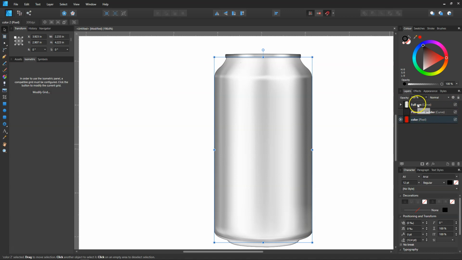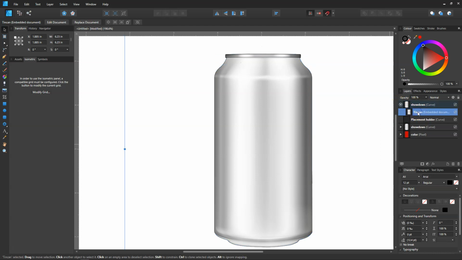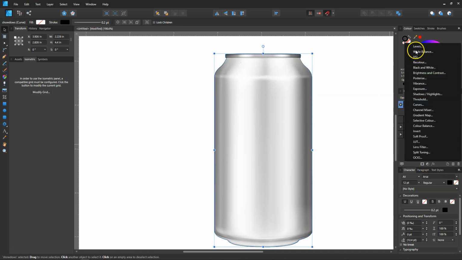So what we need to do for this one is come up here and change that to shadows. It was just so I didn't get it all mixed up to where we were, and Control J to copy that. Now I'm going to fetch this one down here, and then for this I'm going to open this one up, make sure it's highlighted, and come down to adjustments and click on levels.